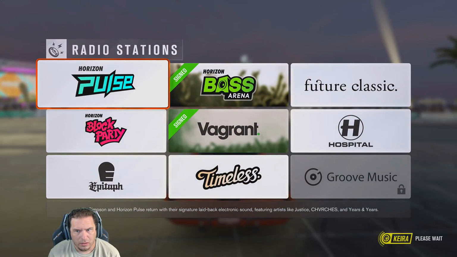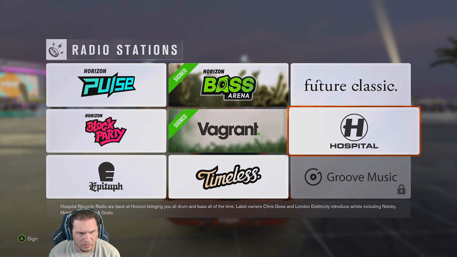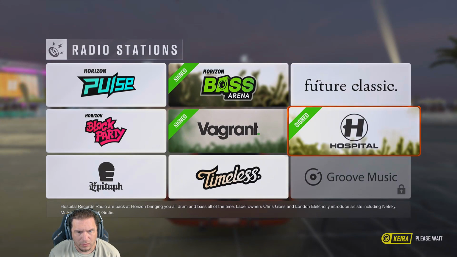Time to sign another station to the festival. No, no. What do you like the sound of? Nothing. Bad Religion, Offspring... Hospital Records back to Horizon, bring you a hospital. Hospital Records Radio. All drum and bass, all the time. You got it. Leave it to me.